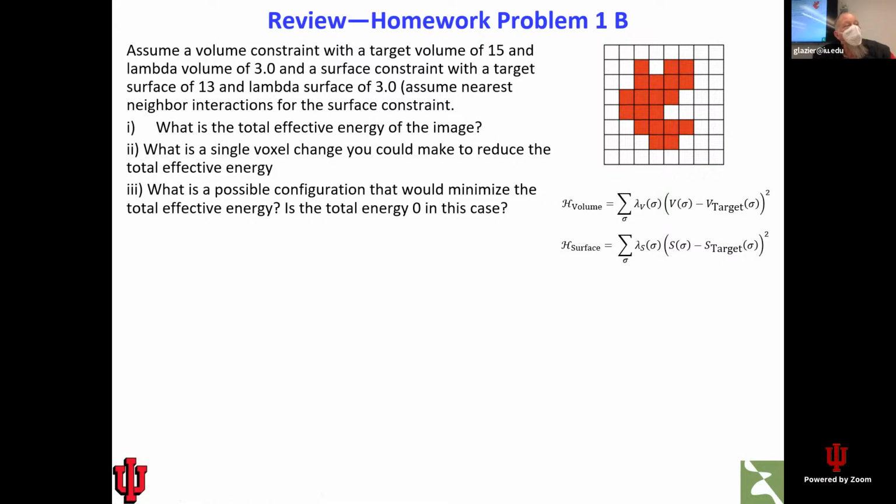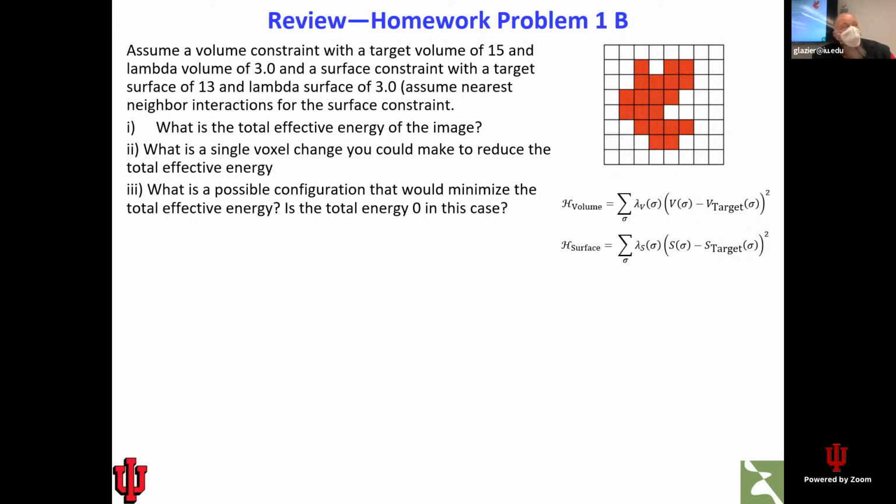Then I take the difference between the volume and the target volume, square it, multiply by the constraint. I take the difference between the actual surface and the target surface, square it, multiply by the constraint, and sum it up.